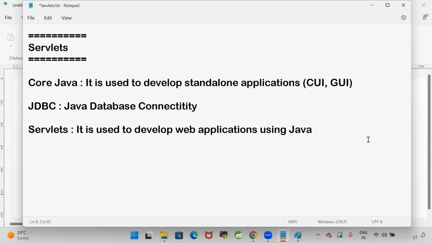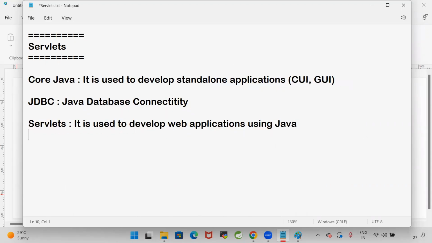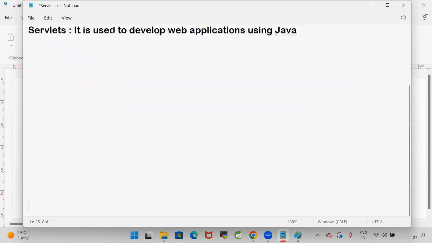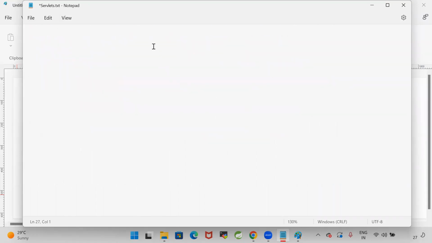Today we are going to understand what a web application is, what the web application architecture is, how to set up our environment to develop web applications, and what HTTP is.